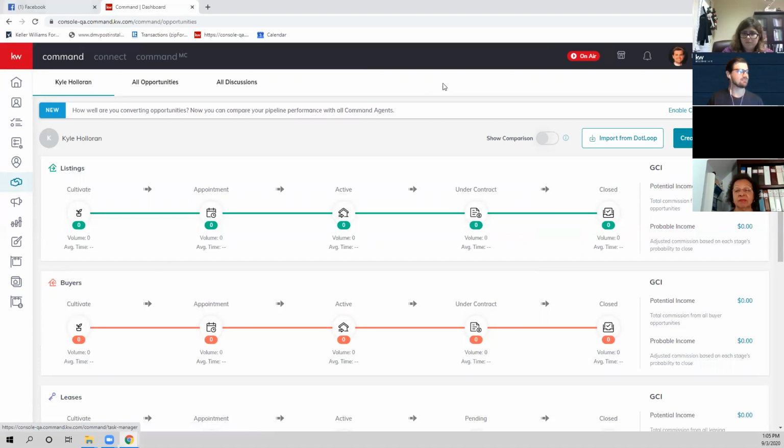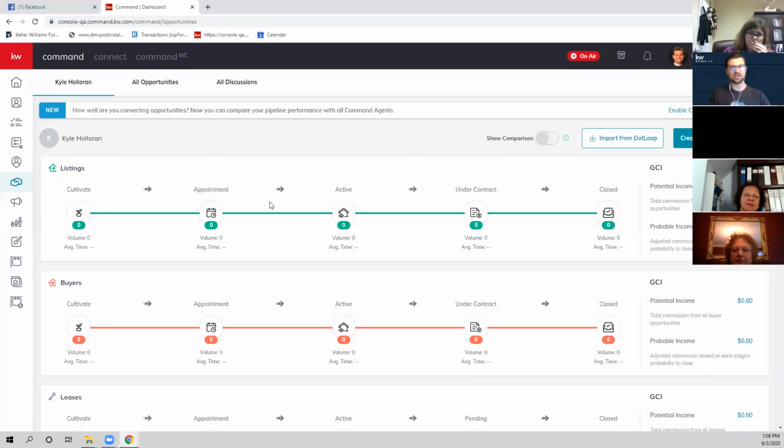And basically, if you can't log into Command, just watch my screen here and then you can go back and play with this. Opportunities has two main purposes. One is compliance and getting paid, kind of taking the place of Dotloop for a lot of us. The other is managing your transactions throughout the process. Does that make sense to everybody? We have two separate sides of opportunities, and today we're going to talk about the transaction management side.